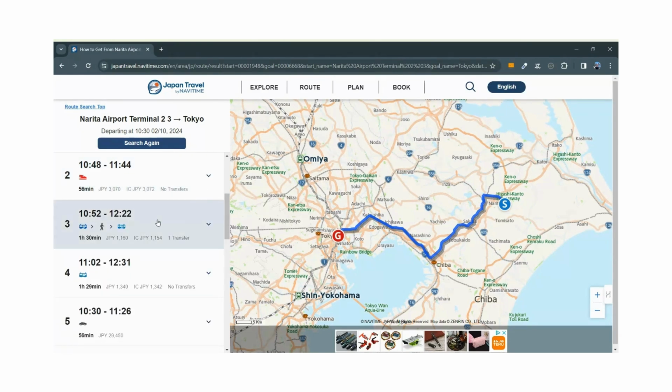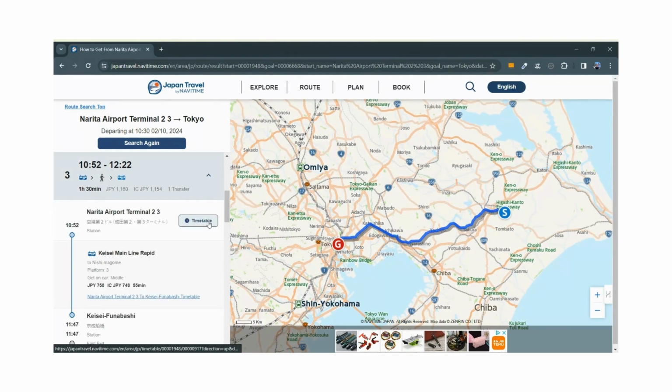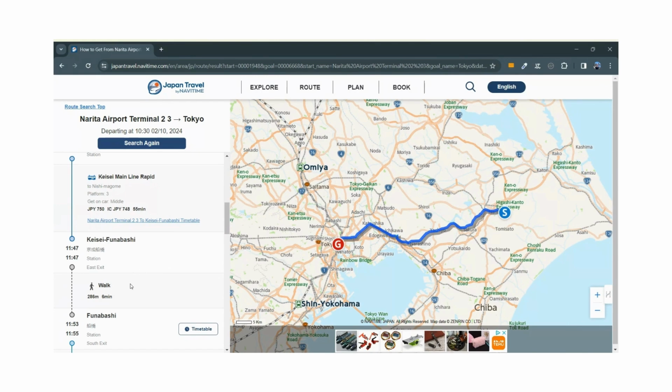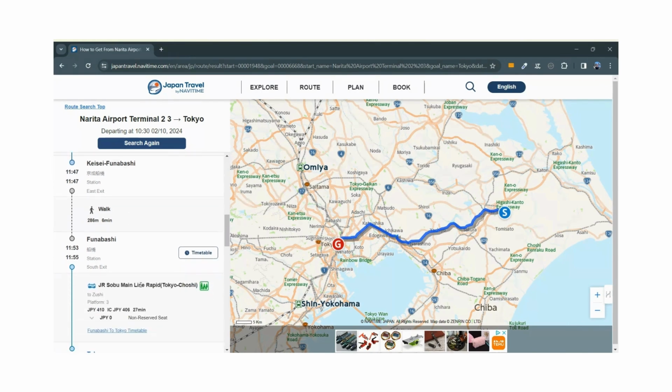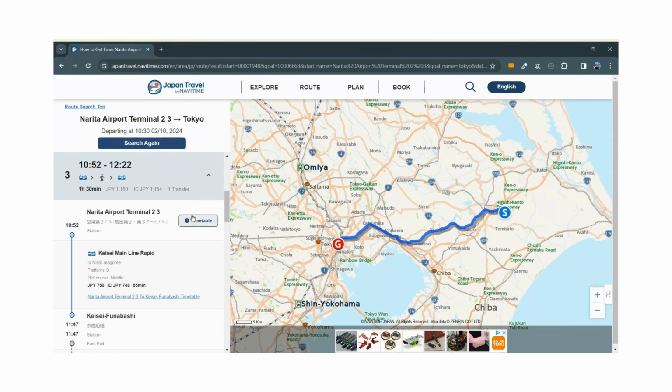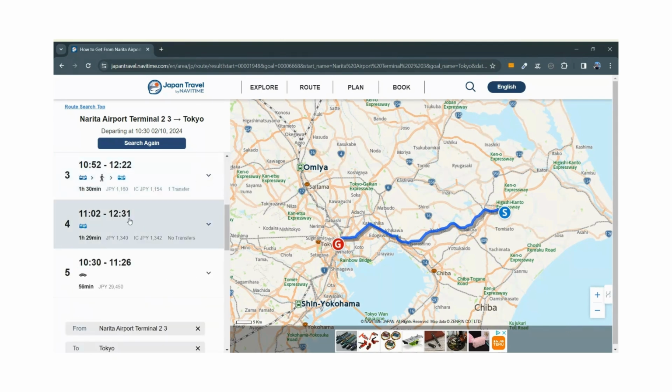The next means of transportation is the longest, but also the cheapest, and this is generally how it works. Once again, we can check the transportation details to see what we can expect. You can see that we will be using rapid trains, not express ones, and we even have to walk for a few minutes to transfer to a different line. This option can be easily overwhelming for some of you, even if it has the lowest price. Sometimes it is better to pay a little more and have a more convenient option.